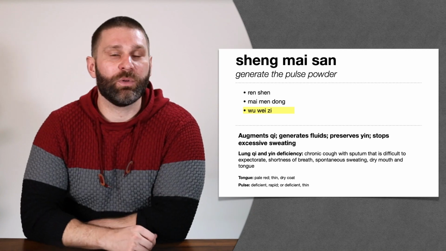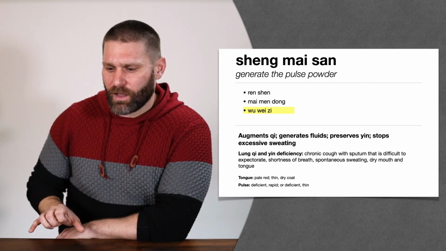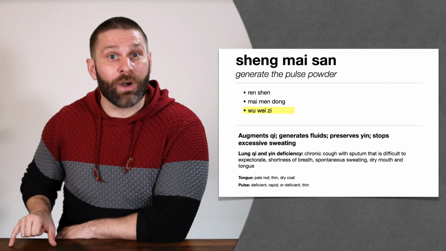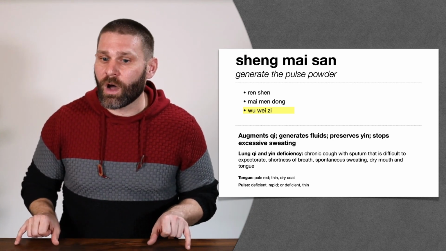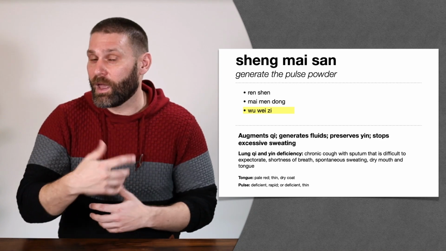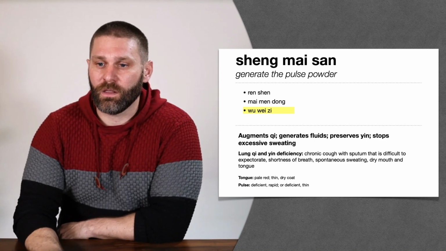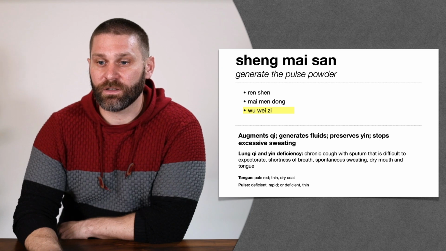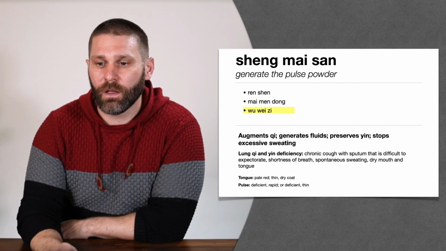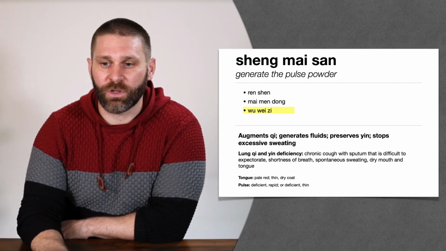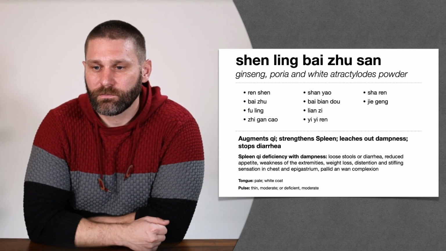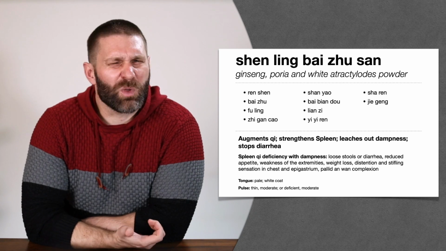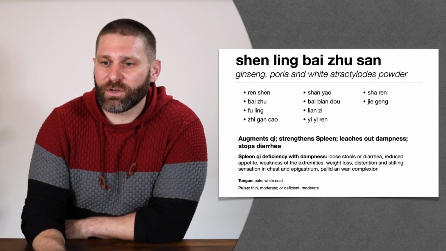So this is a good example of where we say the sour herbs are treating the branch symptoms, and we combine them with tonifying herbs to treat the root cause. Here we have an example of that, where the underlying cause is lung qi and yin deficiency. We use Renshen and Maimendong. Branch symptom is coughing and sweating. We use Wu Weizhi to induce astringency. So that's Shengmai-san. Getting into diarrhea, we may have talked about this one before, Shenling Baizhu-san.